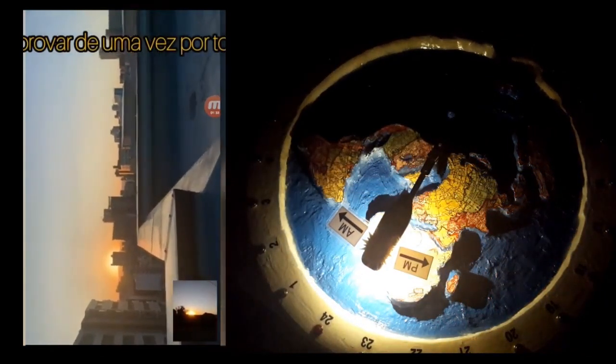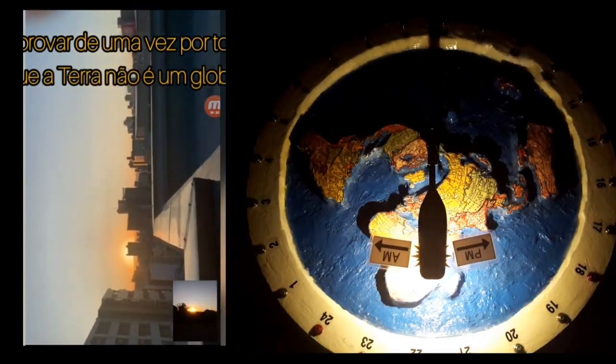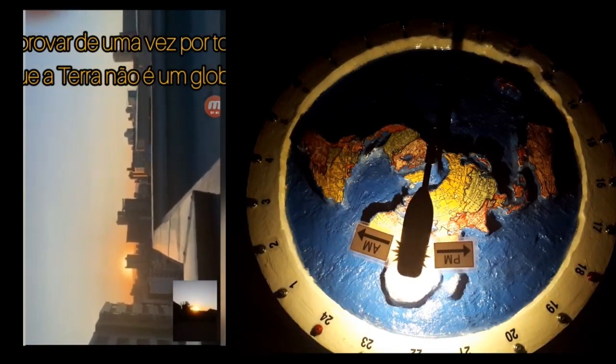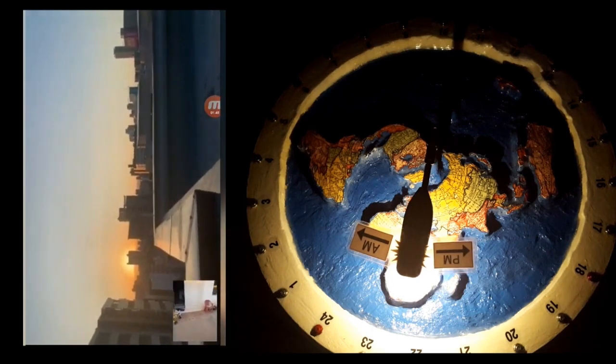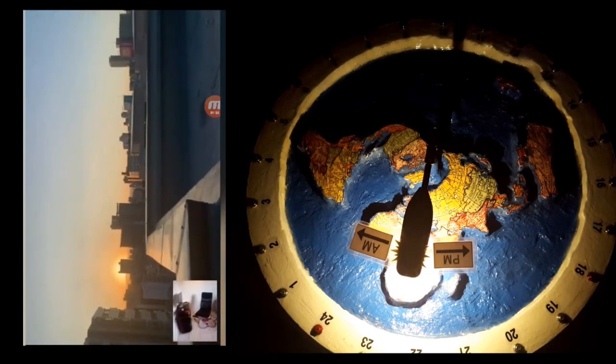Now, the other thing that I want to point out is very interesting. These two ladies, one in Brazil, one here in Japan, were filming on WhatsApp. They were talking on WhatsApp at sunset. So as you observe right here, when the sun is above Africa, okay, it's sunrise in Brazil, sunset in Japan. So that's what was happening. It was almost 6 in the afternoon. Both of them were talking on WhatsApp.